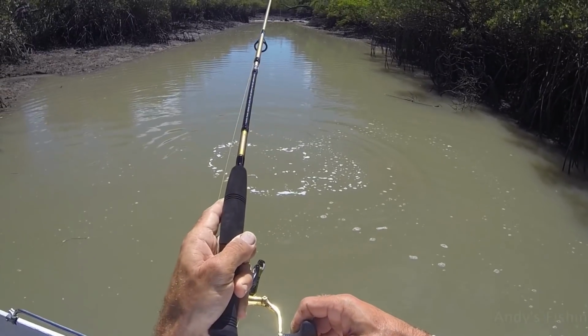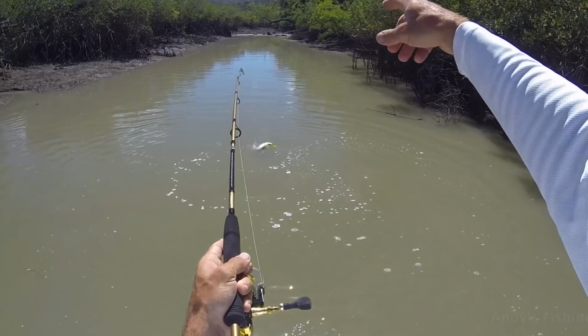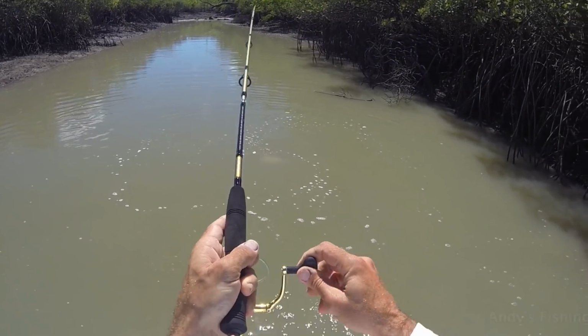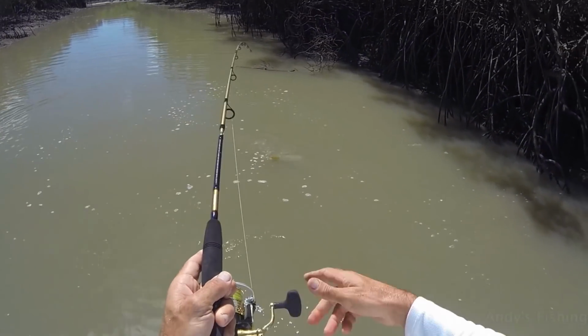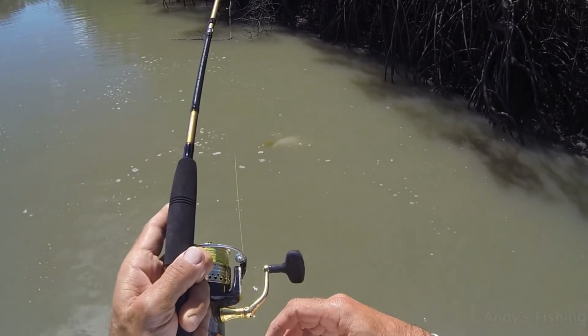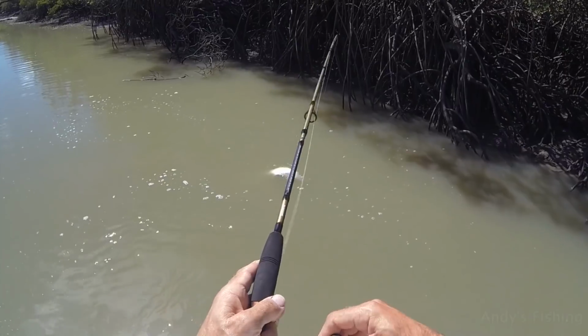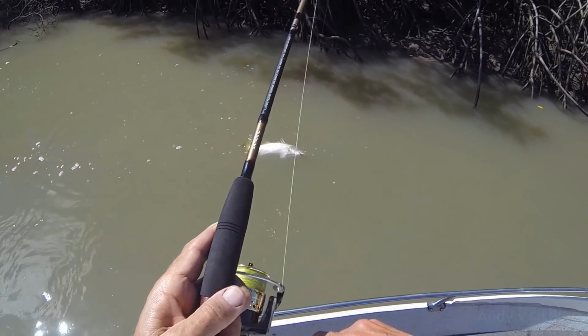So, yeah, very slow year for barra this year, but if you try hard enough, and like you can see, I'm almost at the end of the river here, so I've snuck in as far as I can. There's just some more bait up there too. Let's get this guy, and he's really nice yellow tail on him. It's usually a sign of a nice saltwater barra. Hasn't been in the freshwater, which, yeah, we haven't had any rain lately, so.